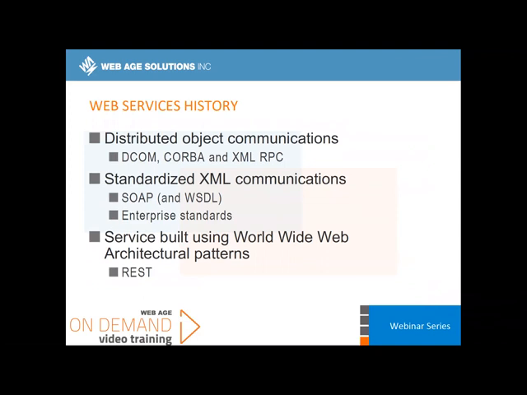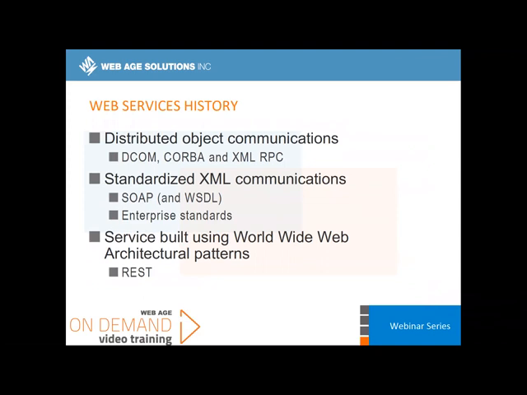Along with SOAP-based web services and WSDL, there were a number of enterprise standards or extensions like WS Security, WS Reliable Messaging that came along with this framework of SOAP and WSDL. And in the mid-2000s, you had an explosion of web services, but they were all SOAP and WSDL-based web services.